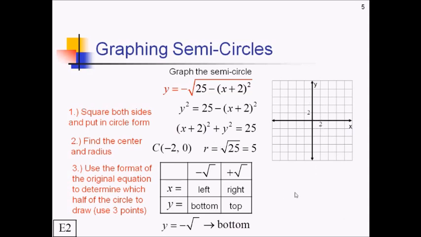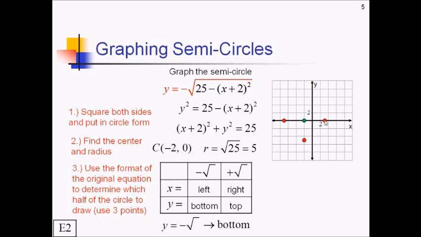All right, now that we've got that done, we have our center. That's going to be -2, 0, which is now right here because our grid lines are going by 2. And now I have the bottom half of the circle I'm graphing. So I have to go 5 this way, 5 down, and 5 to the right.